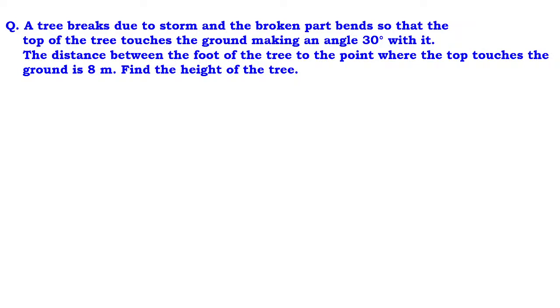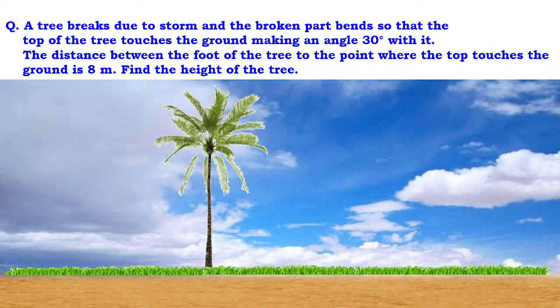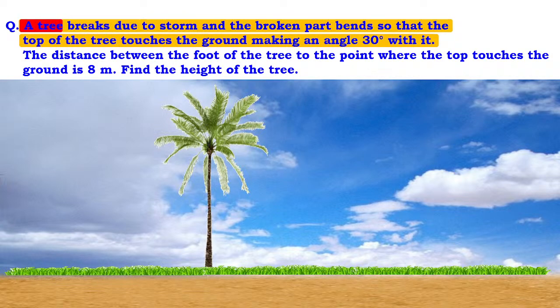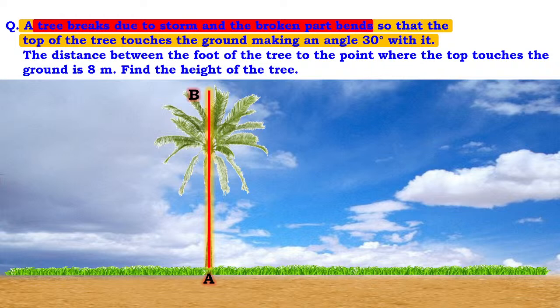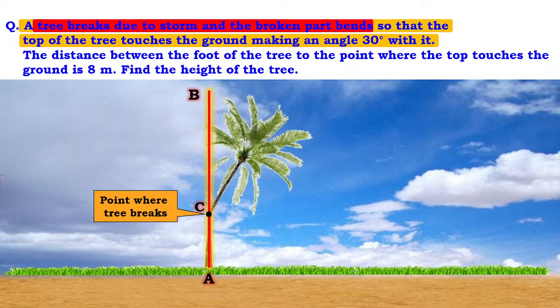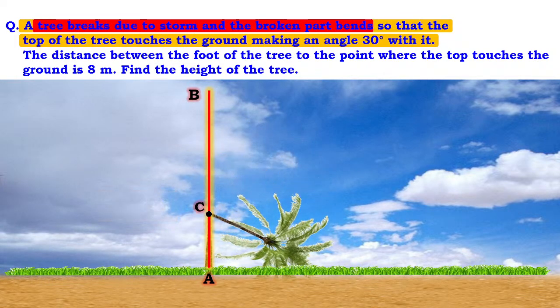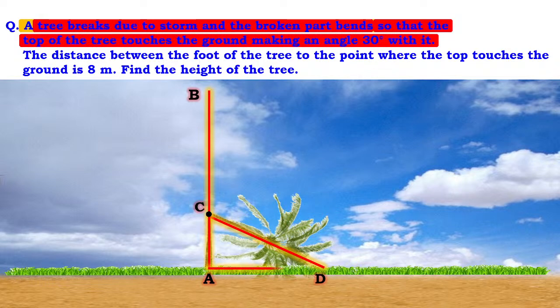Yes, what is the answer? Shall we check it now? Those who are not getting, look here. Look here, eyes on the screen now. Stop writing, stop solving. So this is the tree which is broken by the storm. Okay. A tree breaks. Imagine the height of the tree, I am taking it as AB. And imagine this is the point C where it breaks and it touches the ground. And what is the angle made here? 30 degrees. So imagine this D point is how much degree now here?